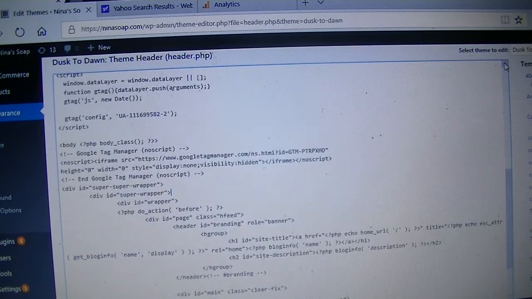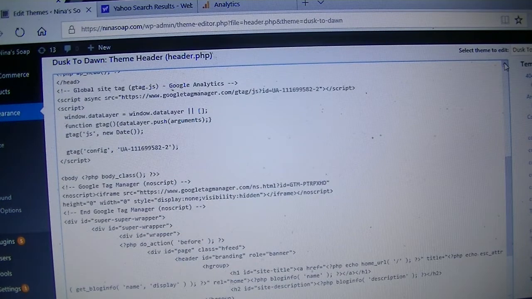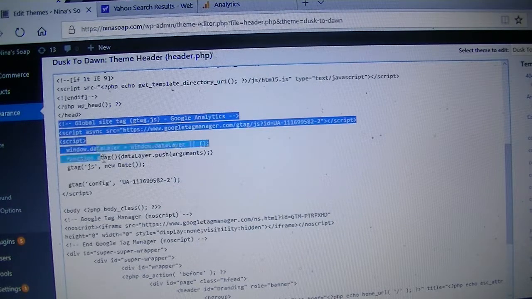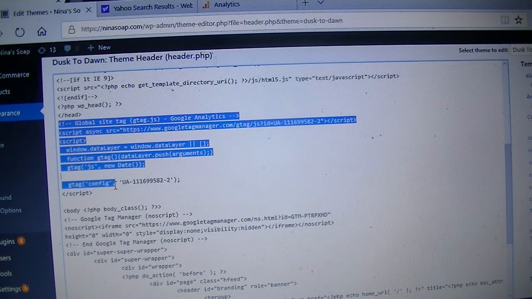So I need to look. I'm seeing it here. Google Analytics, the old one that I have, is here. And that's that.